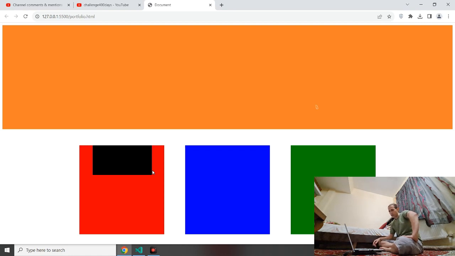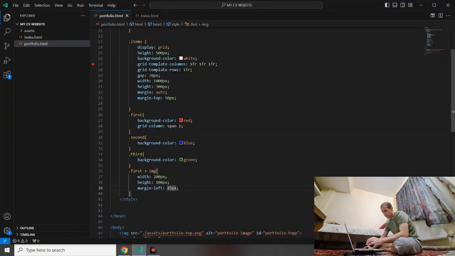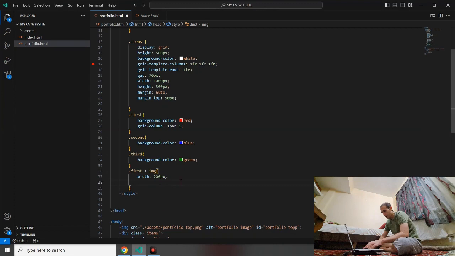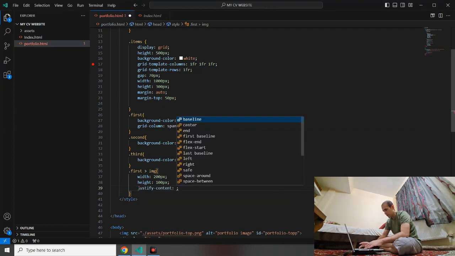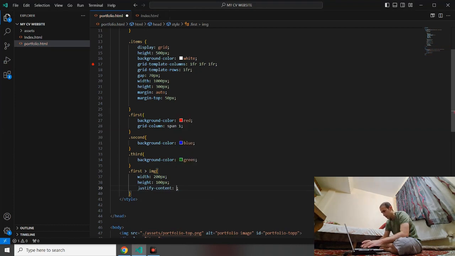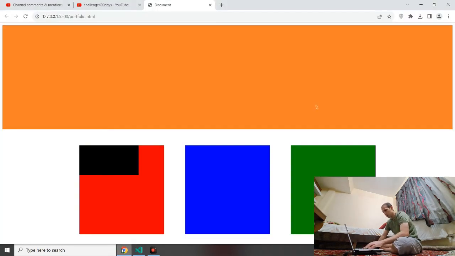One way was something called justify content. Let's try it. Justify content. Does it have something like auto? It doesn't. Center doesn't work.